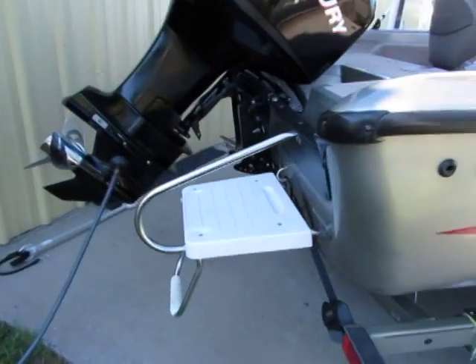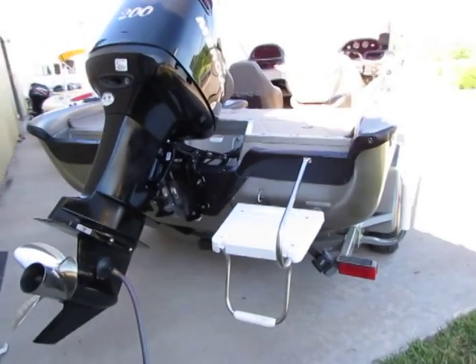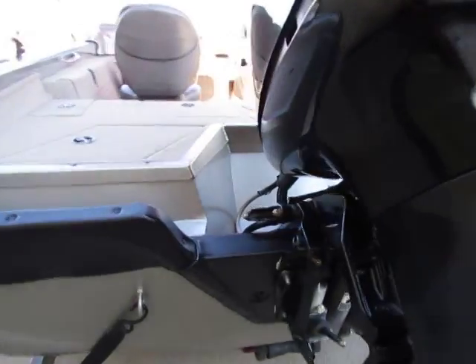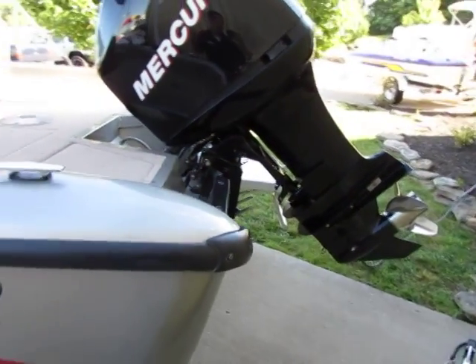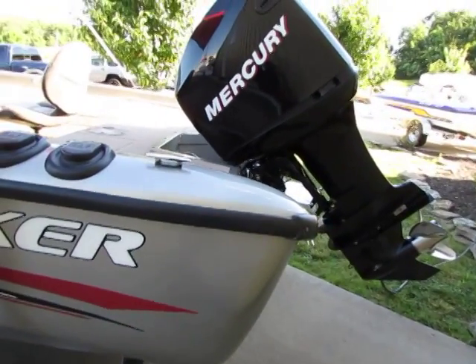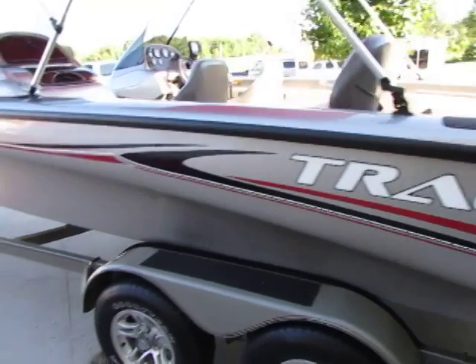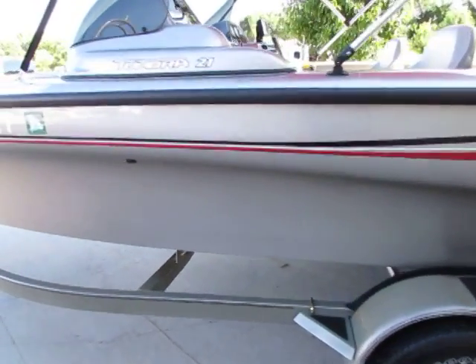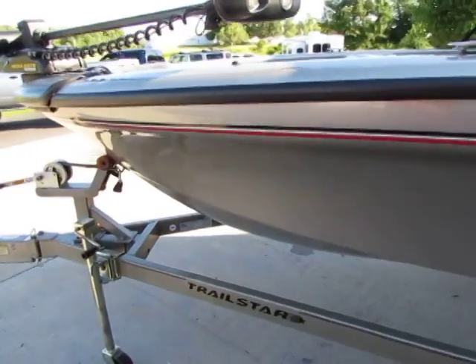I verified all the information he told me — I didn't know if he was just throwing a sales pitch at me, but to be honest, he was just being true to his word. He stored this boat with a cover inside a local boat storage facility. He said he's never even pulled this boat in the rain. It gets wet on the lake, but he just doesn't want road grime getting on it or in the boat.